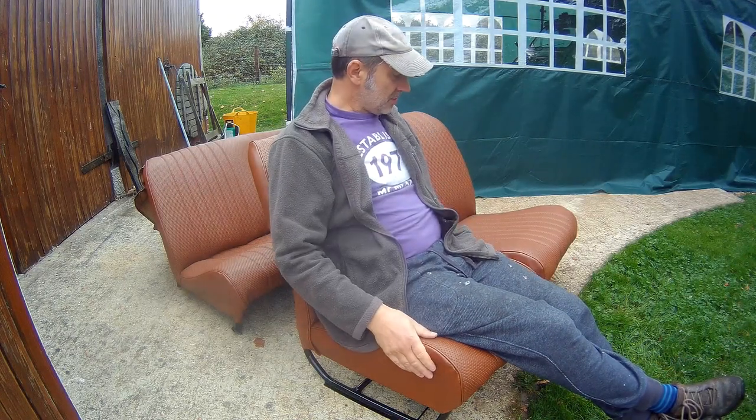Oh, here we are. We're nearly there. Seats are covered. I'll just test them out, see how they're going. Very comfy. So I've got to put the seats in, put some mats down, put some carpets in. I'm still waiting for some drive shaft boots to arrive, and that's the only thing that's holding me up. Then I can do the rest of the drive shafts, and then get the wing on at the front, get the bonnet on, and I've got two doors to put on as well. So we're nearly there.